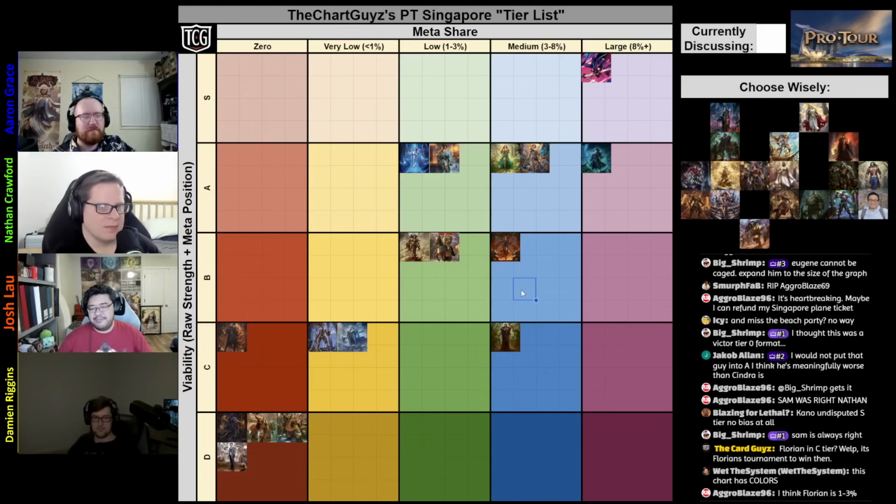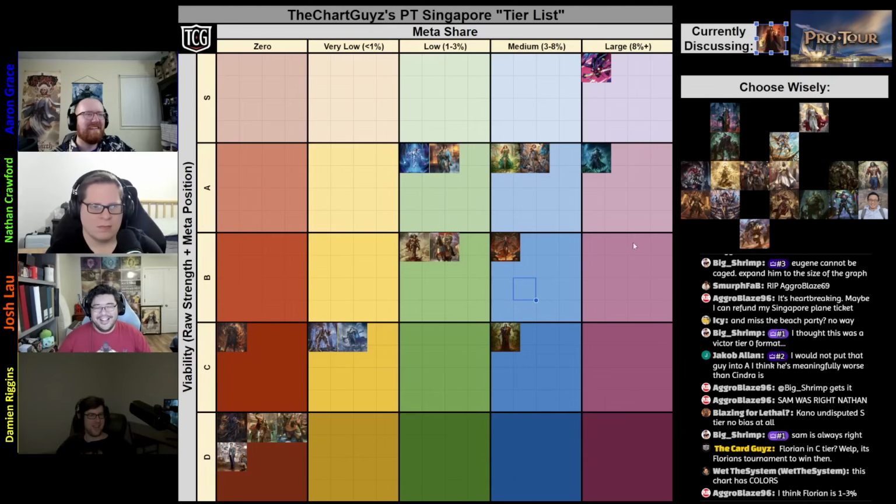Damien, pick a hero. Let's talk about one of the more annoying heroes, Kano. I thought you were going to say Riptide, but okay. I was thinking about it.